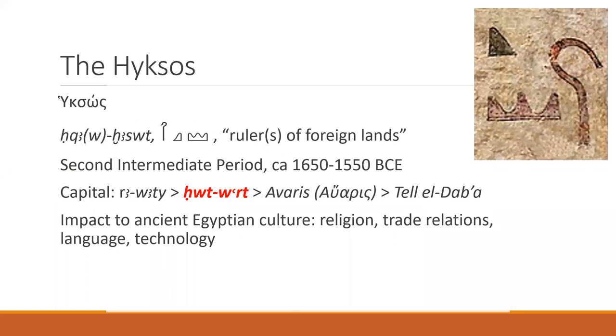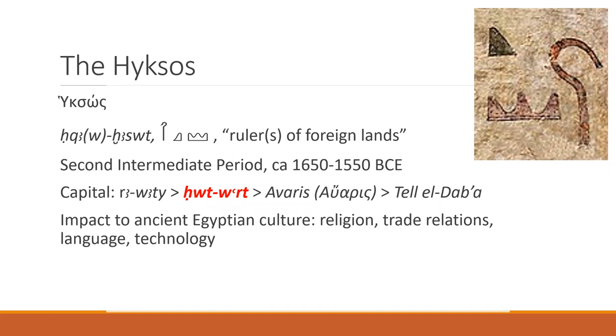My first example comes from ancient Egypt, from the end of the Middle Kingdom and second intermediate period, from the ancient town of Avaris, ruled by the so-called Hyksos. Hyksos is a Greek term deriving from the ancient Egyptian Hekau Hasut, meaning rulers of foreign lands. The Egyptians used Hekau Hasut for any foreign ruler, but during the second intermediate period and later, it had a particular reference to a group that had its own little sovereign in northern Egypt in the Delta area.